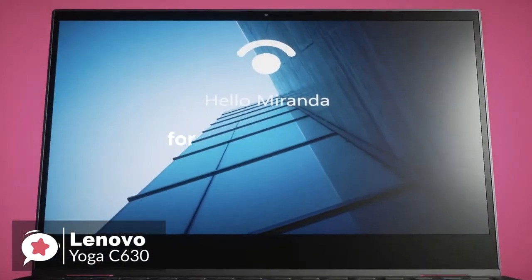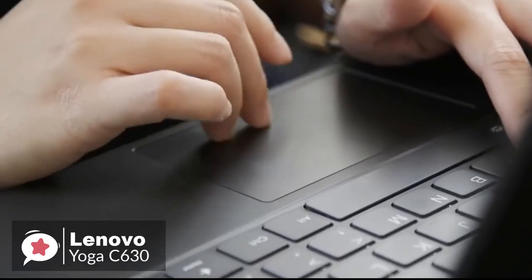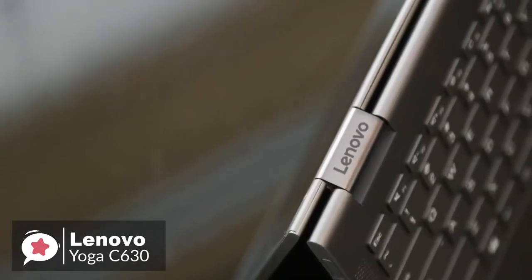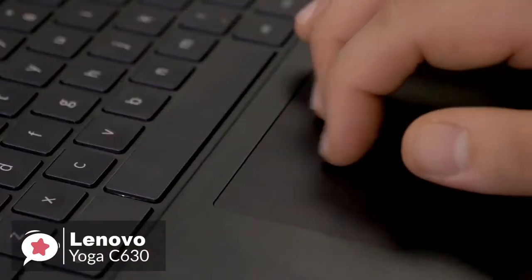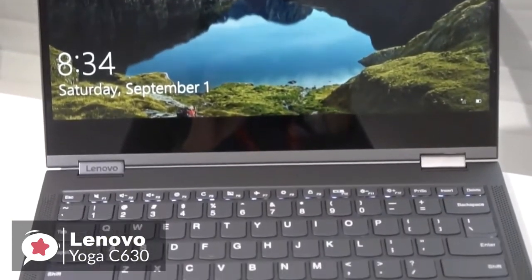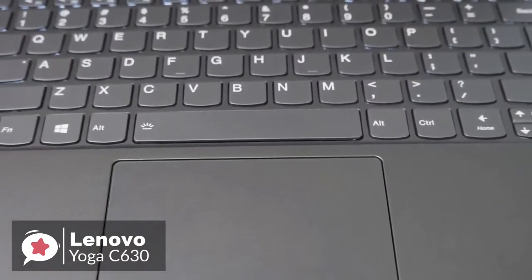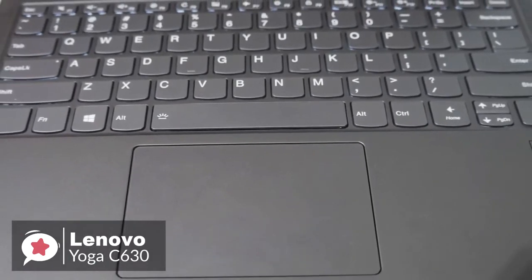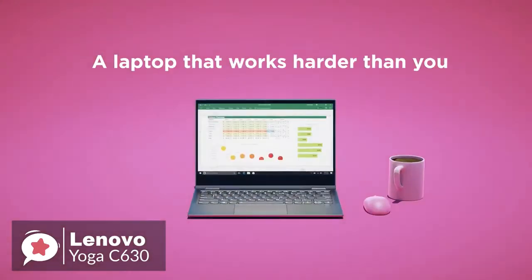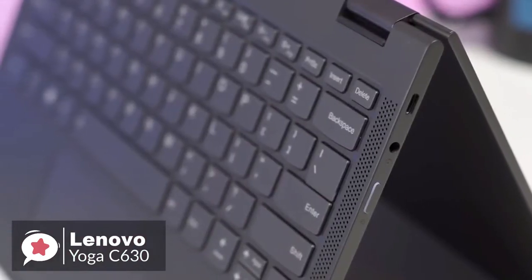It has crystal-clear audio with two 2-watt speakers and a 720p webcam with dual mic array, supported by 2x2 AC Wi-Fi with Bluetooth 4.1 for stutter-free video calling. There's no setup needed — just log in with your Google account and you're good to go. You can sync your Android devices so your stuff stays with you wherever you're signed in. With multiple layers of security and automatic updates, the Chromebook C630 keeps you secure from virus attacks. Overall, the Lenovo Yoga Chromebook is a good-looking premium laptop with a powerful battery and beautiful 4K display.